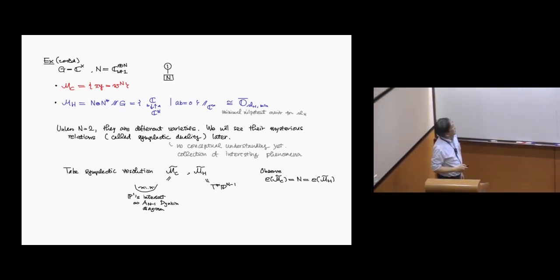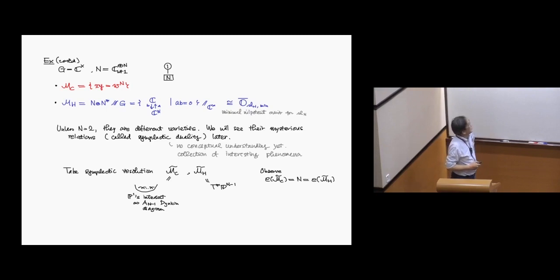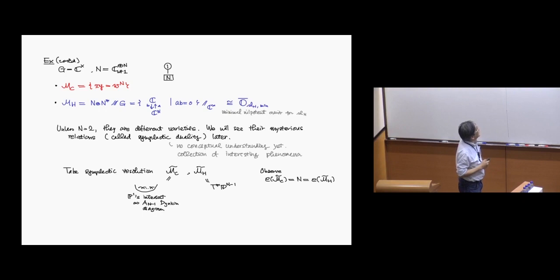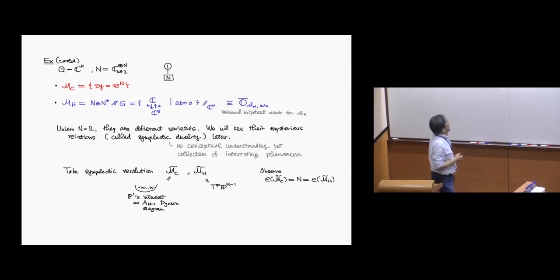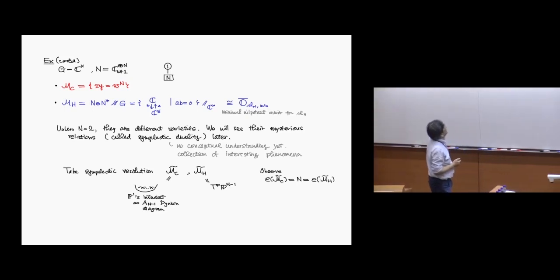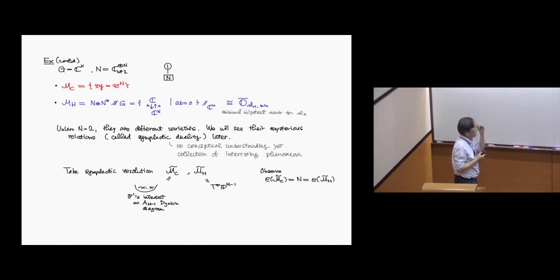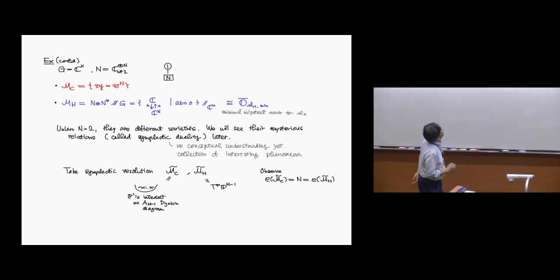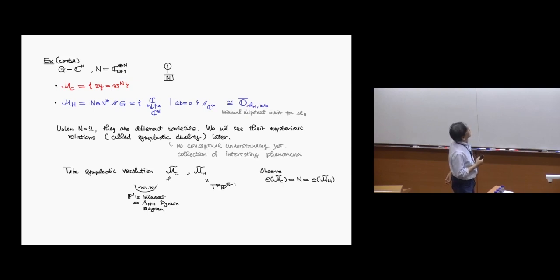And in fact, the Euler number can be calculated by studying the fixed points of the torus action. And in fact, we will see, maybe tomorrow, I will explain the natural bijection between fixed points. And also, there is a way to relate representation theory, some representation of, in this case, SL_2, to each variety, M_C tilde and M_H tilde. Both correspond to some weight space in tensor product representations of irreducible representations. So in that sense, this is just a coincidence, but it seems there is a much deeper relation between them. So we still do not have a quite satisfactory conceptual understanding of symplectic duality, but we see many collections of interesting phenomena, and many people are studying them.